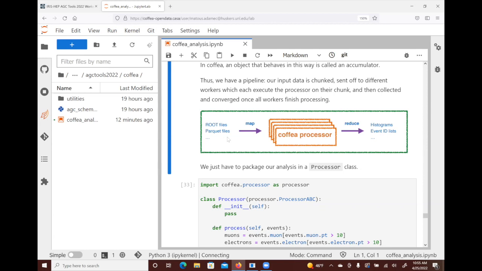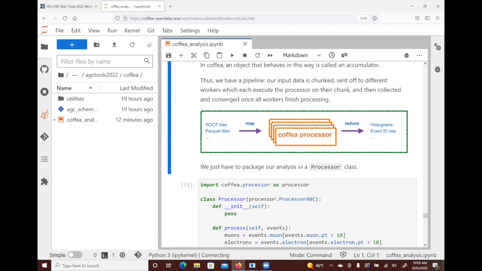It doesn't matter how you split the data, or what order you add it into the histogram, or what order you add the resulting histograms in, you'll still get the same histogram. And in coffea processor lingo, that's because a histogram is what we call an accumulator, and there are other kinds of accumulators built into coffea.